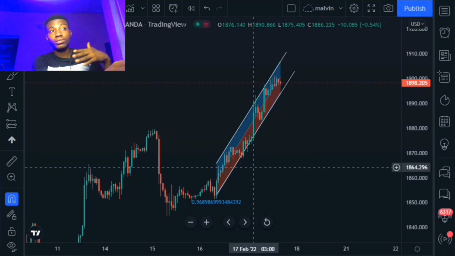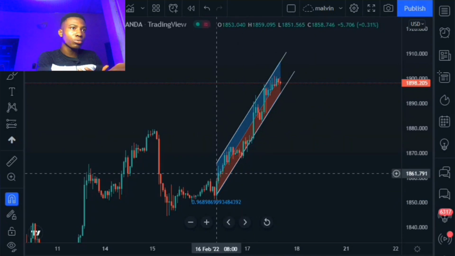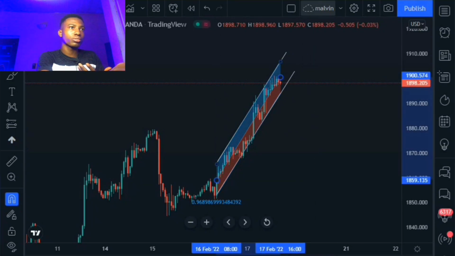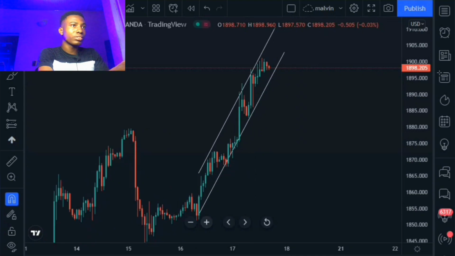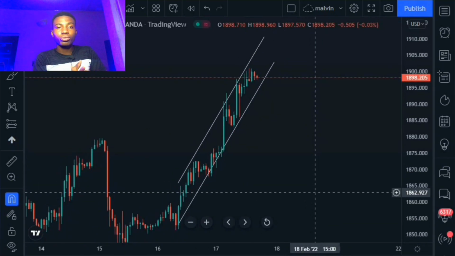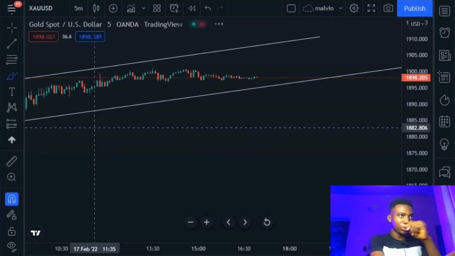Once you've fully traced the regression trend, what you want to do at this point is delete the regression trend. As you can see here, we've found the support and resistance in this trend. What you want to do is scale back to the lower time frame. You have to go to the time frame you want to trade. Let me use, for example, the 5 minutes. Let me use 5 minutes on this.